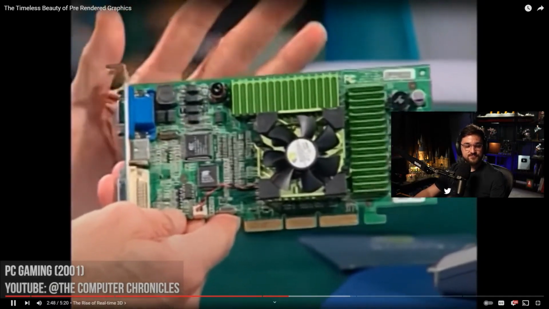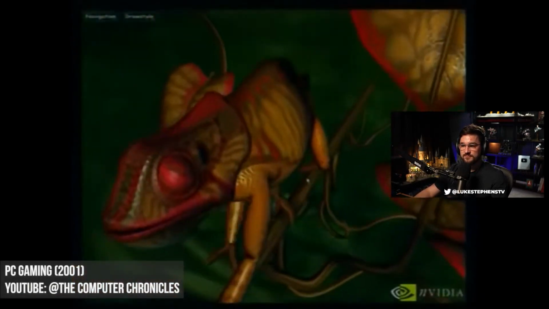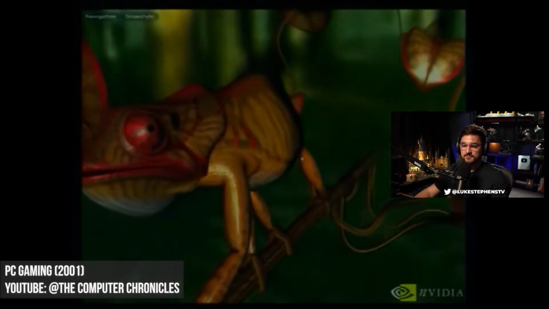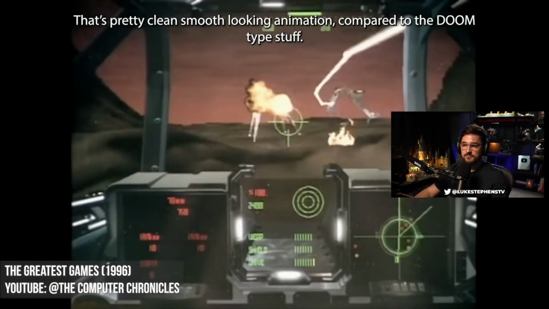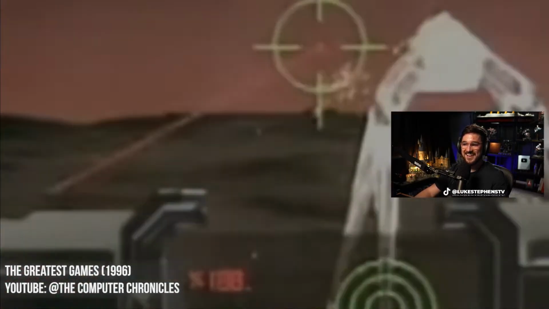New graphics hardware and rendering techniques emerged. These advancements made it possible to render 3D graphics in real time that didn't look like a slideshow. It's pretty clean, smooth looking animation considering, compared to the Doom type stuff. Oh, how the times have changed.